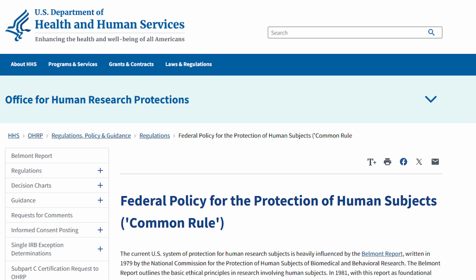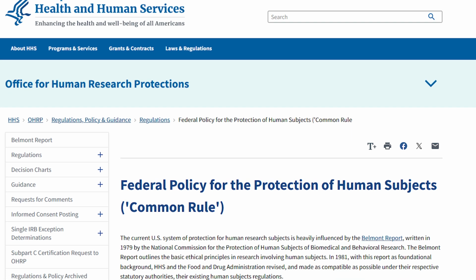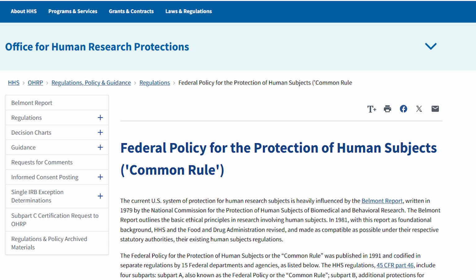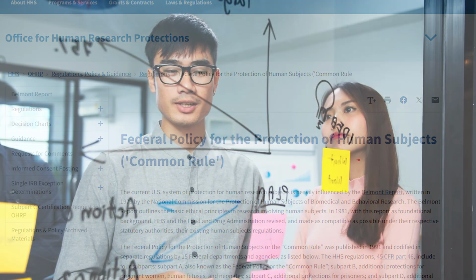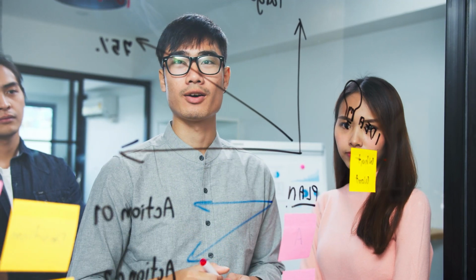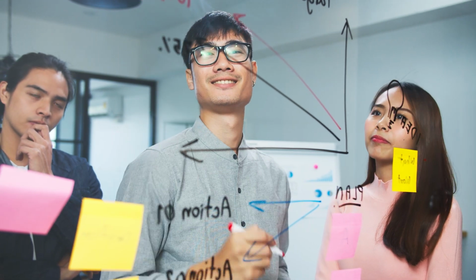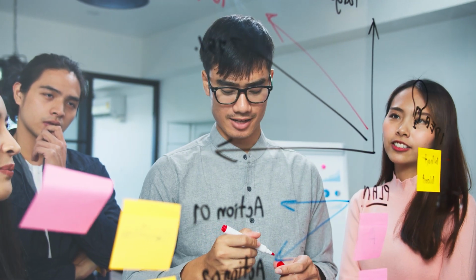From human subjects to conflicts of interest, the scope of compliance is wide and complex and continues to evolve rapidly every year. The good news is that we have many talented and helpful staff to support the legal and ethical production of research. Now that you can see the life cycle, let's focus on each part.